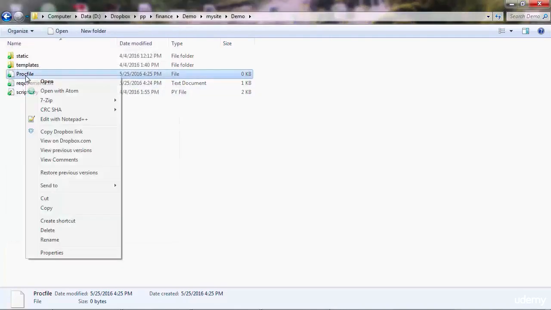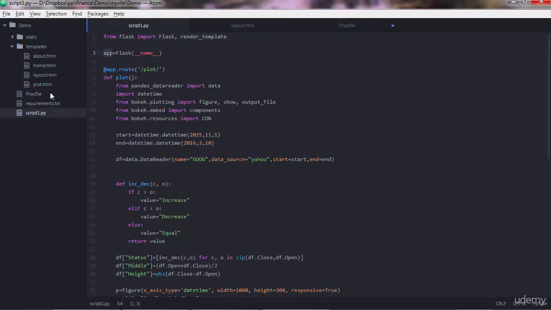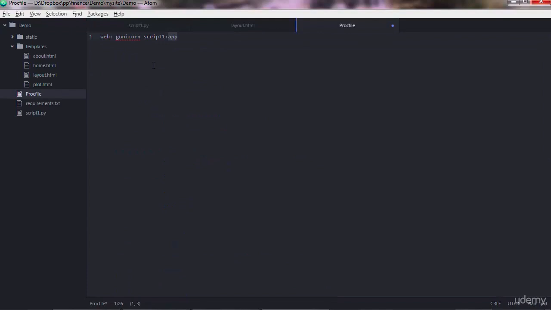Good, and open that with Atom maybe, and write web: gunicorn script1:app. So the name of the Python file, a colon, and the name of the variable holding the Flask instance, which is this one here. Great, you want to save that.